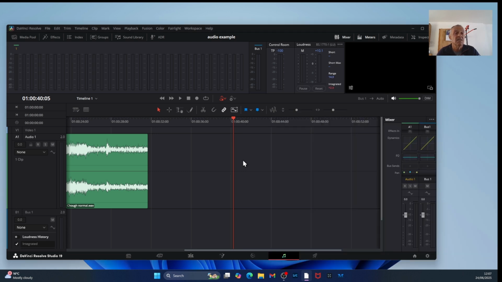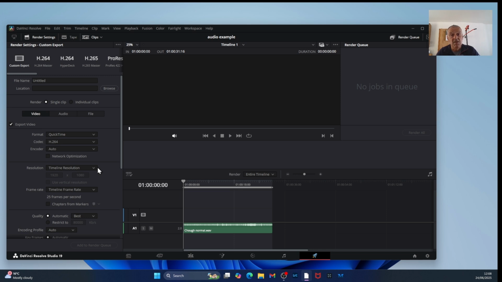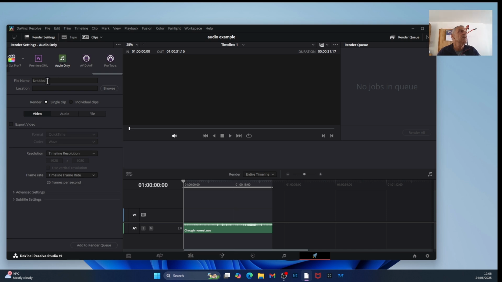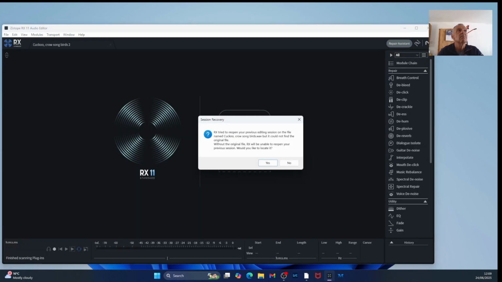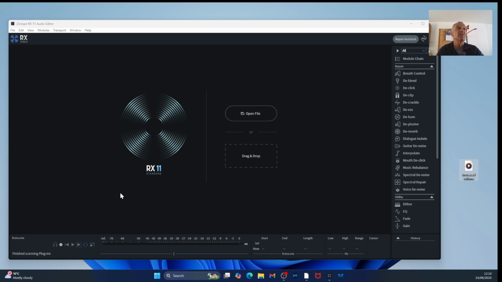get rid of this. I'm going to export this now where the volume is increased. Audio only, wave 24, that's fine. Let's drop Davinci. Brought up Izotope RX11.